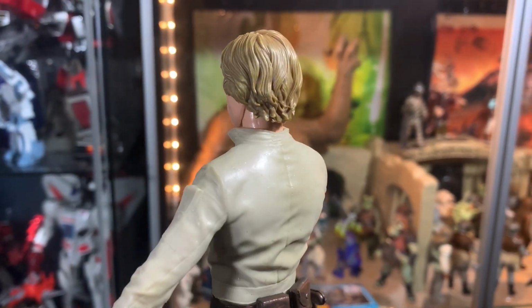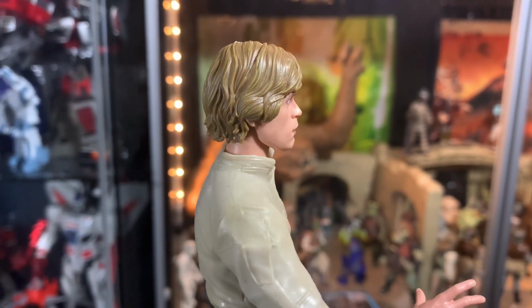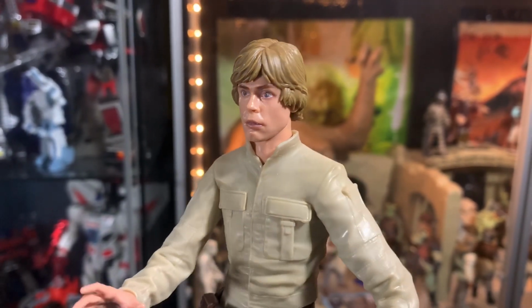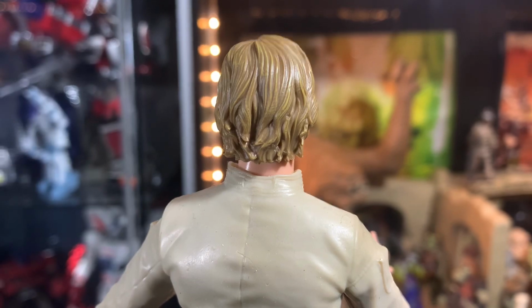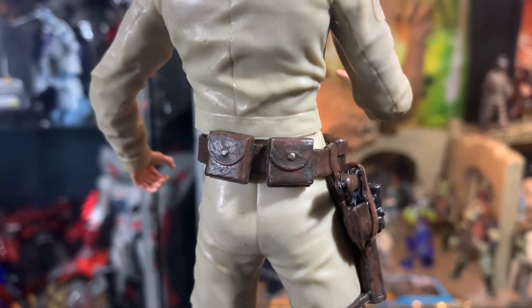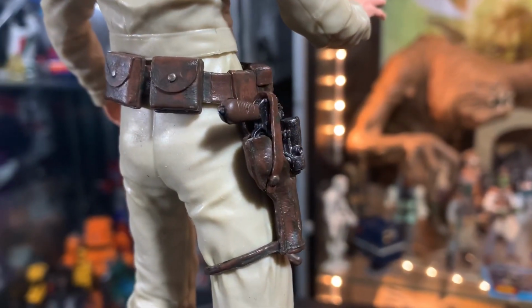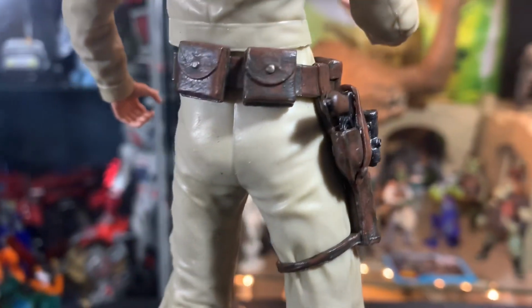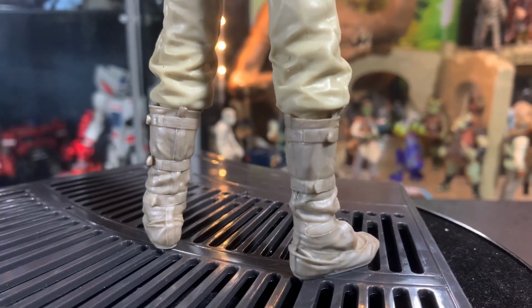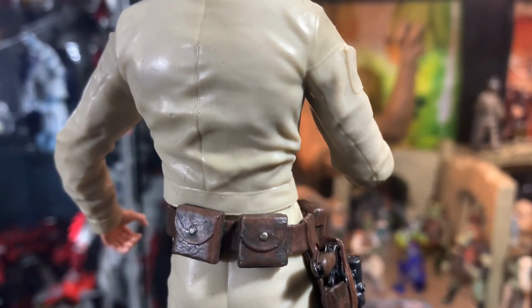I can't really tell which one I like better. Messed up hair or feathered combed hair. They're both equally good. They're done equally well. In the beginning of this, I was leaning towards using the feathered hair, but by the end of making this video, I was leaning more towards using the messed up hair. So it doesn't really matter, I guess. It's just a slight preference. I guess it depends on the scene you're going to depict when you put them together with Darth Vader.